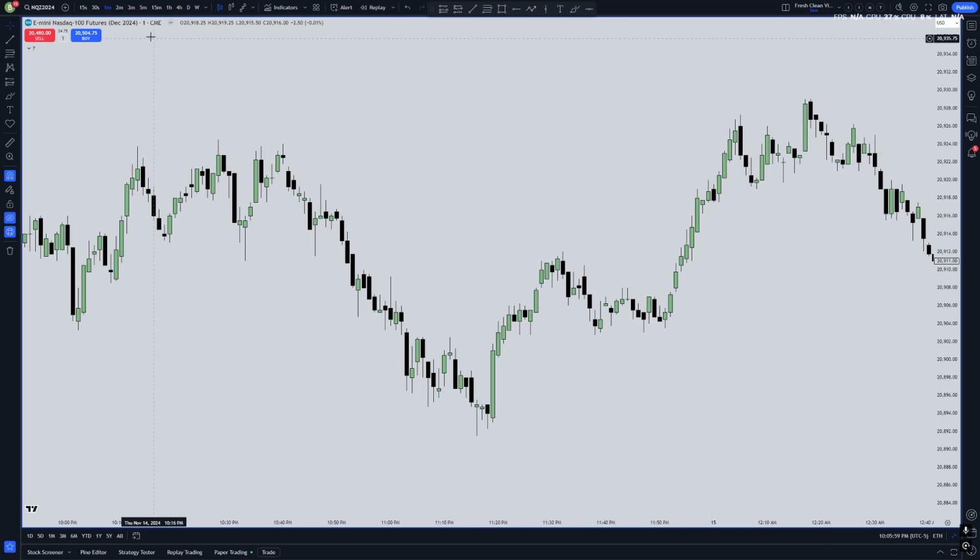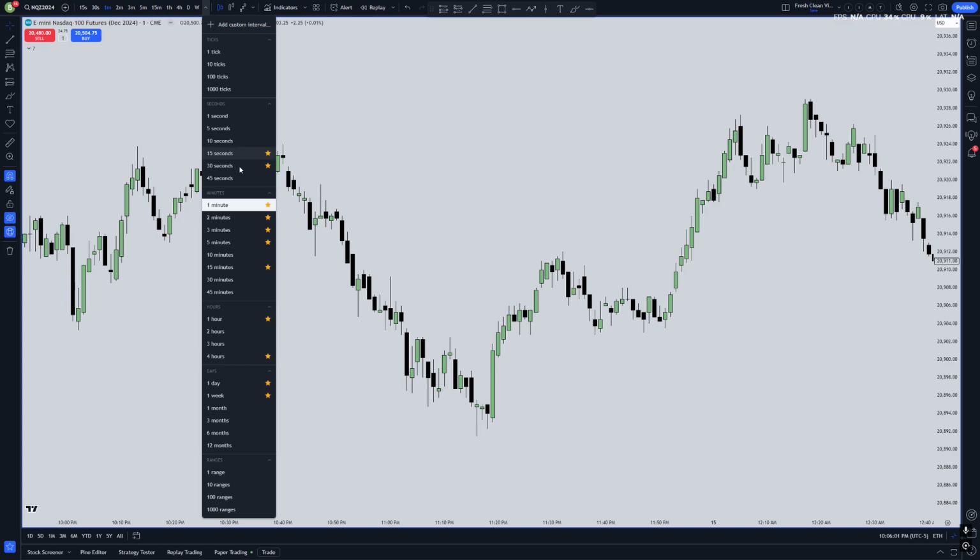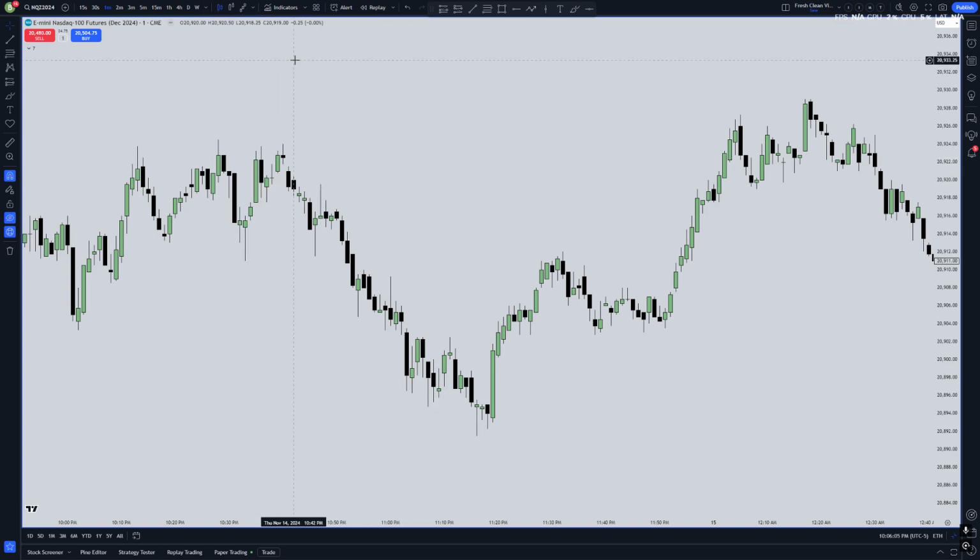Now, you can also see my time frames top left. These are just the ones I've favorited. You can go into quite some depth in TradingView, but to be honest, these are the only ones I use, and the only ones we're going to need. I rarely use the 2 minute, 3 minute, or 5 minute these days. I pretty much stick to 15 second, 1 minute, 15 minute, 1 hour, 4 hour, daily, and weekly.